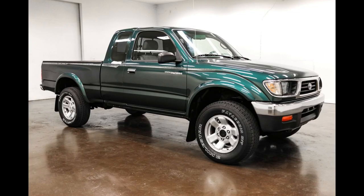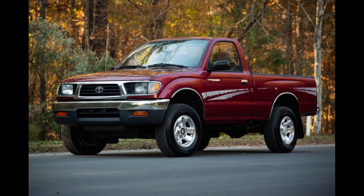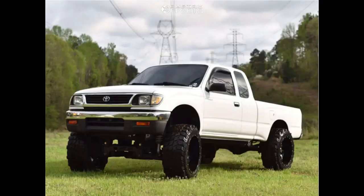The previous trucks were all Hilux models, even though they hadn't been called that in the U.S. for about 20 years. This new truck was designed for the North American market, where a truck may be more of a daily driver than a utilitarian workhorse — a more civilized truck. Toyota decided to give it a name again after two decades. It had all-new engines: two four-cylinders — a 2.4-liter or 2.7-liter with 142 or 150 horsepower respectively. Or you could get a 3.4-liter V6 with 190 horsepower. Manual and automatic trucks were both available.